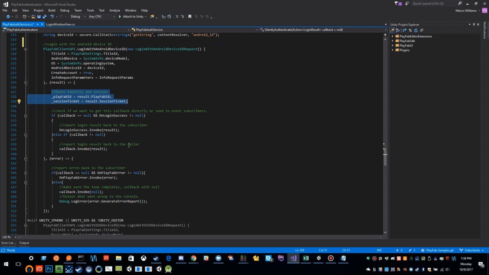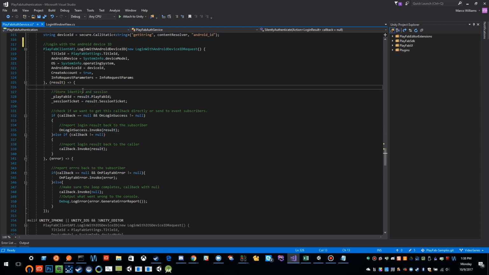And then each of our APIs need to report back what the status of their login was. So here I'm checking to see if we're internally calling the callback, or if we're sending this back to the subscriber for on login success. And so if this was not internally called, then we're going ahead and invoking our success callback, and we're going to pass it the result that we got back from PlayFab.